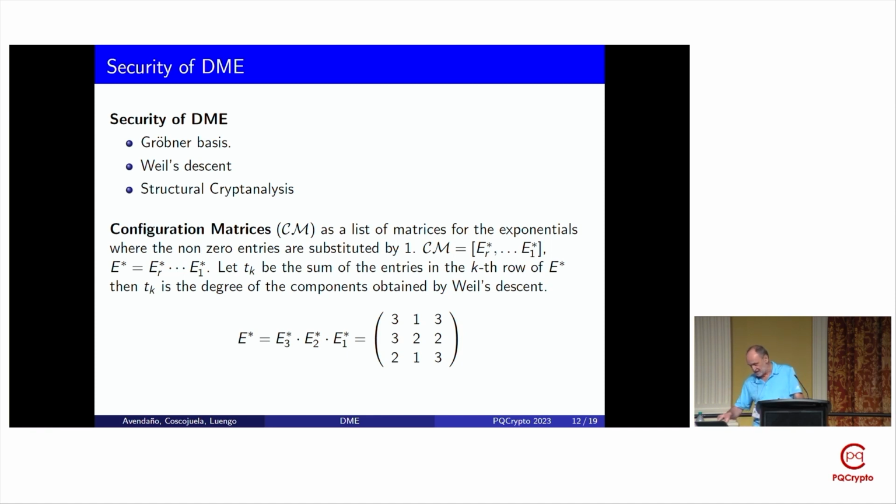So in this example, the degree of the polynomial over F2 will be 7, 7, and 6. And I say this is the main setting, and in fact we don't have all the configuration matrices that we use. Of course, we check that at least they are secure, but we don't have an optimal configuration of matrix. That depends on the, okay.